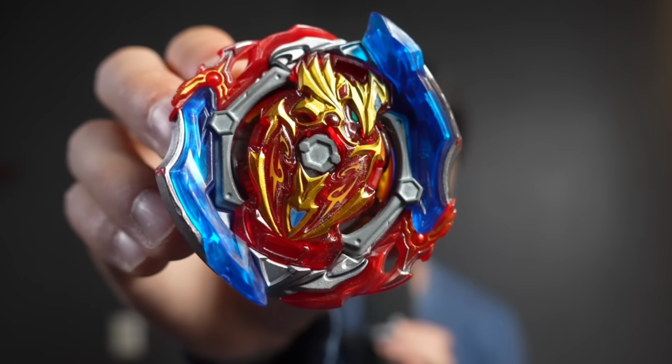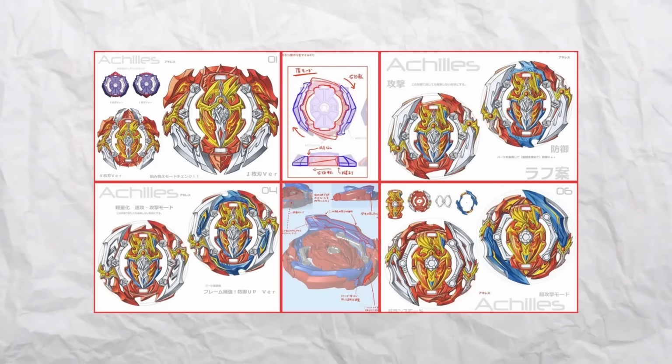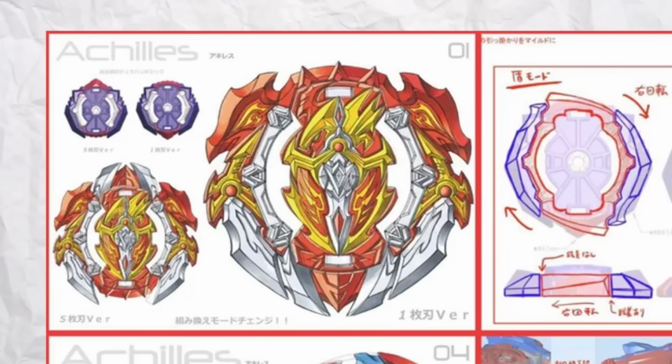Achilles is one of the most popular Beyblades ever created, but it could have been so much more. This is Union Achilles, and don't get me wrong, I love Union Achilles. It is one of my favorite Achilles Beyblades, but these are its prototype designs. And honestly, the prototype designs look way cooler, especially this one, which takes both swords and makes them point in the same direction, so it has one massive contact point. Like, come on, that is such a cool concept.